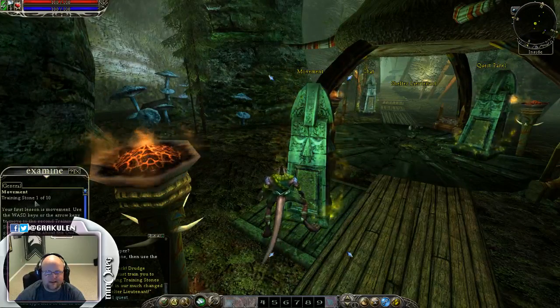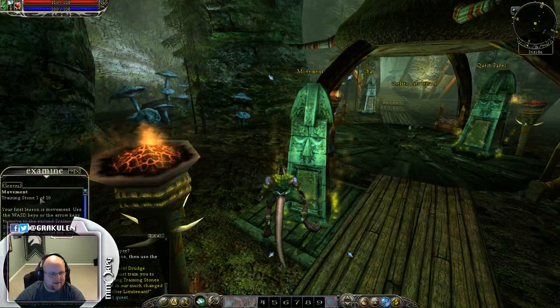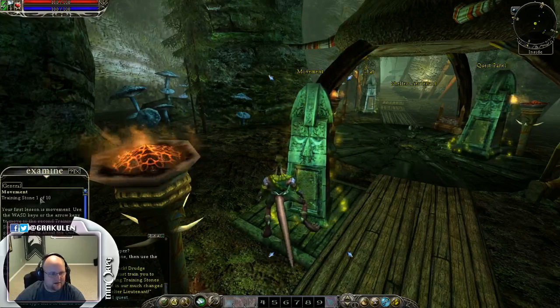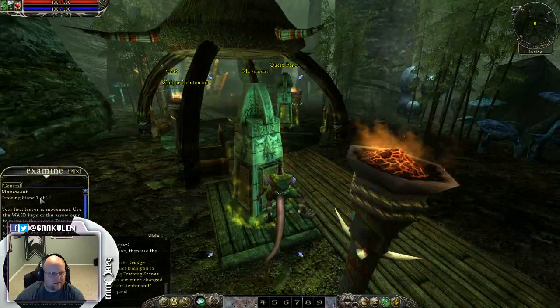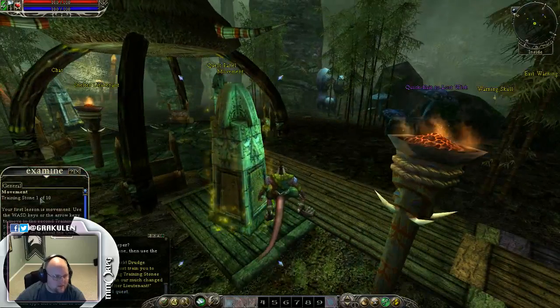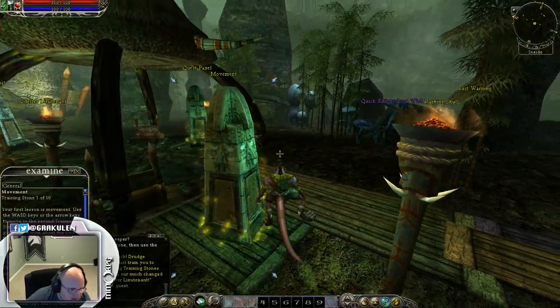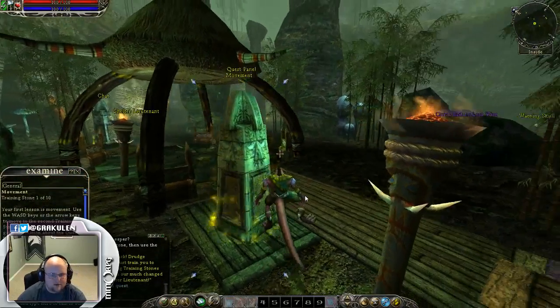Training stone 1 of 10. First selection is movement. Use the WASD keys or the arrow keys to move to the second training stone. Double click that stone to gain information on the quest. Notice that clicking the middle mouse button lets you turn your character by moving the mouse. The mouse wheel may also be used to zoom your view.